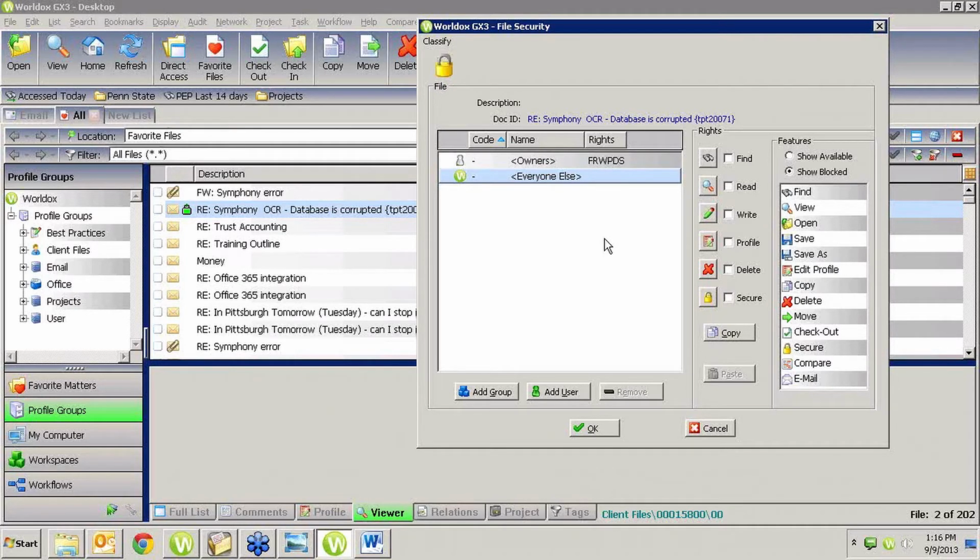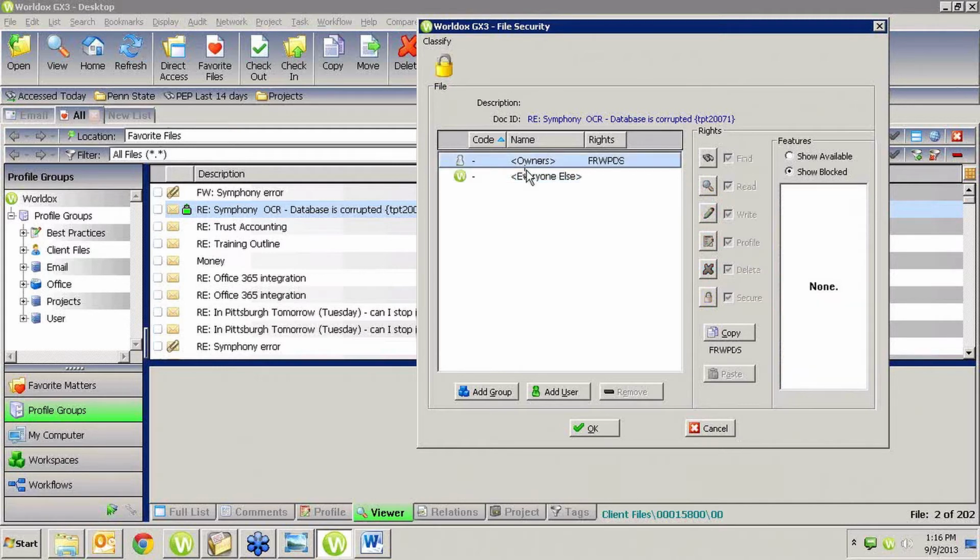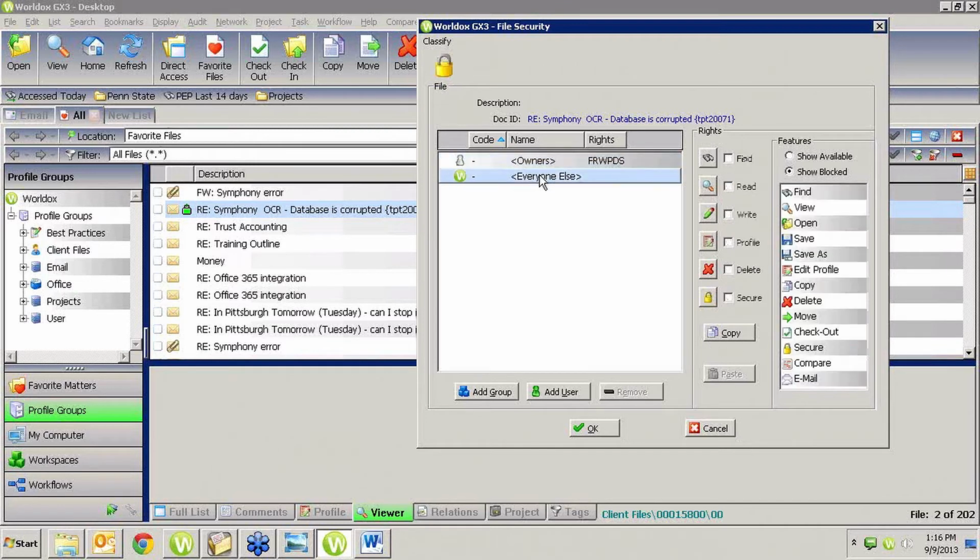If you assign your document rights on an individual level, let's say in our firm we have Leanne and Mary Jo, and then we add another person and we want to give them the same rights, we have to go into these individual documents and tell each document that that new person has rights to that document or doesn't have rights to that document. So now you'll notice that these are groups right here. Owners and everyone else are groups.